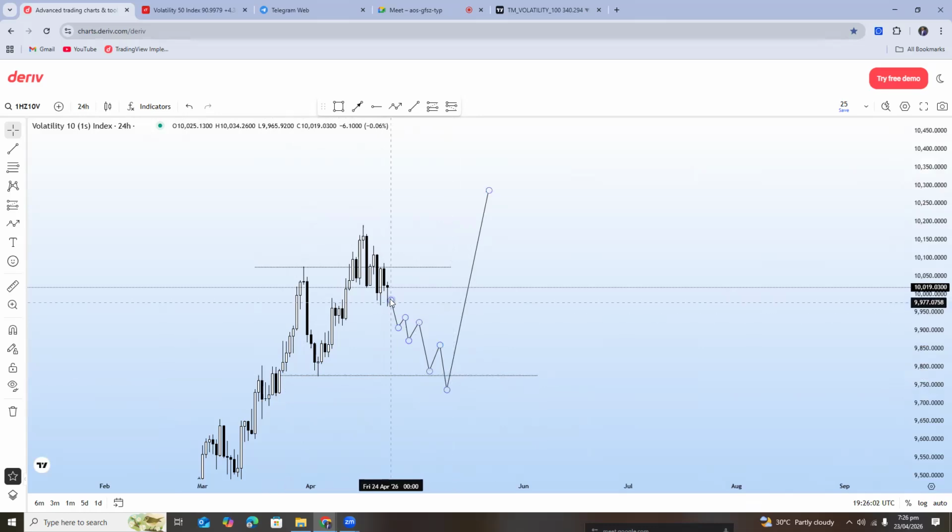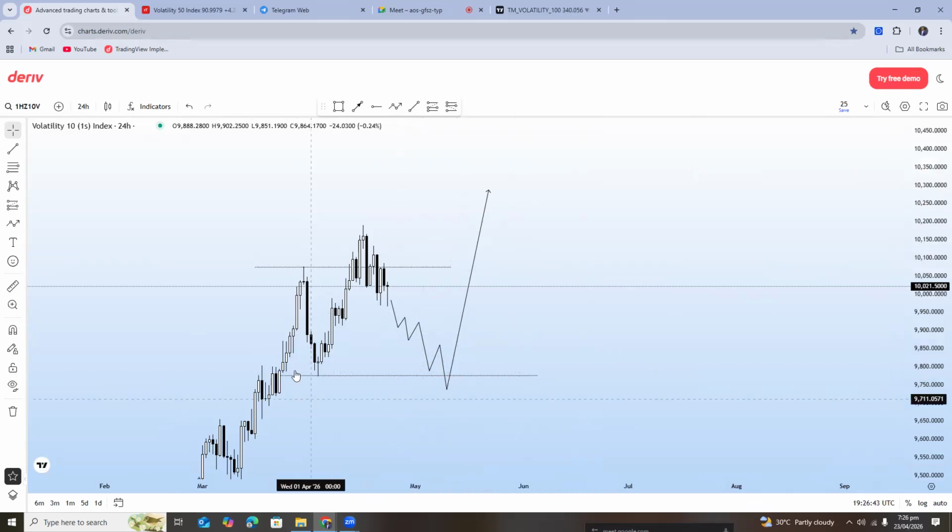Remember that it is going to drop in value before we get here, so we are going to see bearish candles. Look at the size of the candles: did they begin to lose momentum as they approached the level? If they are losing momentum, it is telling you that the buyers are preparing to enter the market, or the sellers are losing their power. All these give you information on what to expect. We are not saying the moment it hits this, you should take a buy. If you keep on trading like that, you are going to lose most of your trades.